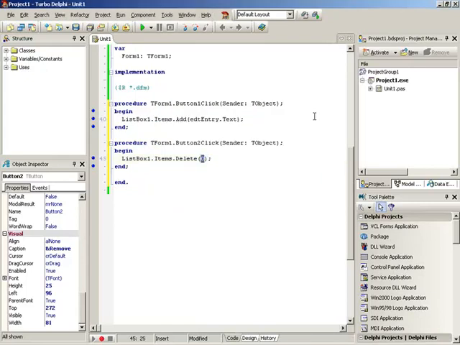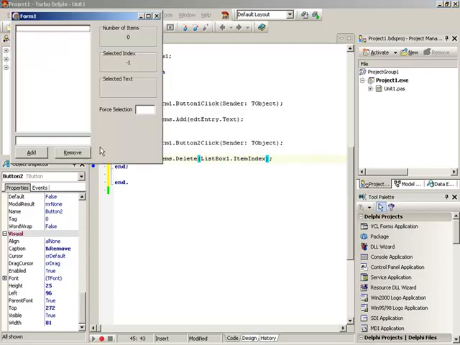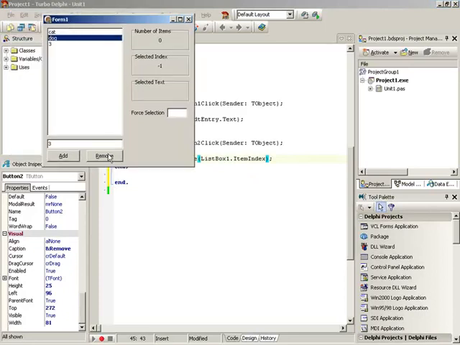So now let's change this and plug in item index so that we can have this be selection dependent. So we can say ListBox1.ItemIndex. Now it's going to be whatever's currently selected. So we can add some entries like so. And add one more, so you can delete the third one out. Or the middle one. All right, so the middle one is the dog entry. So if we remove, now dog goes away. Perfect. And we can remove either one of those, and then remove cat. And hit remove again. All right, good enough.